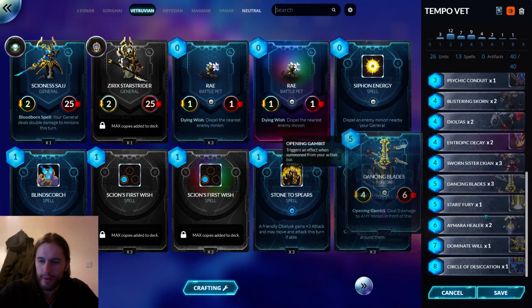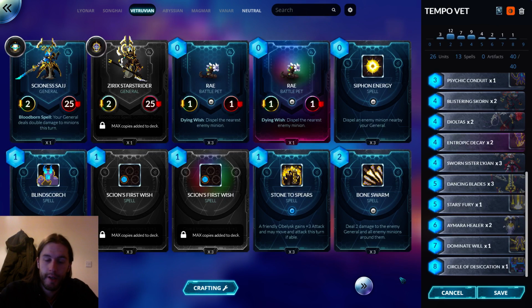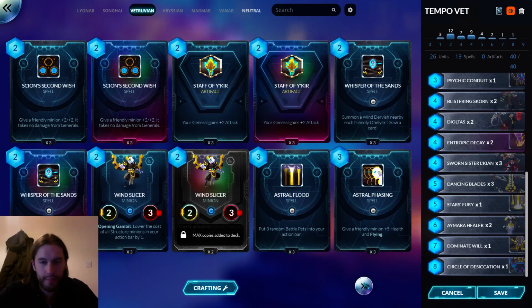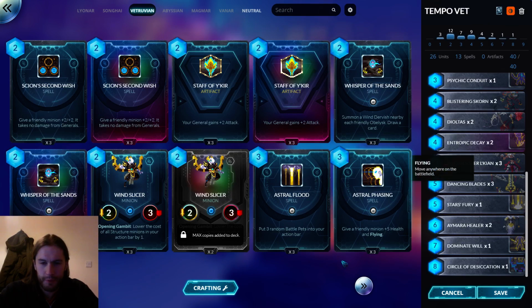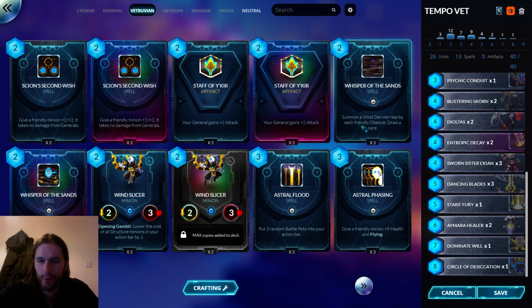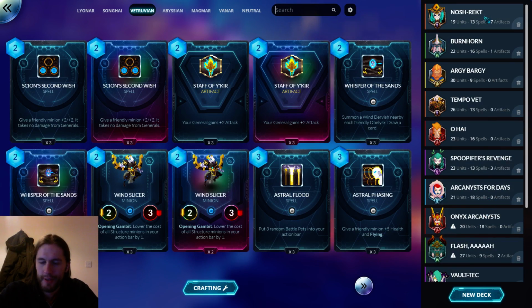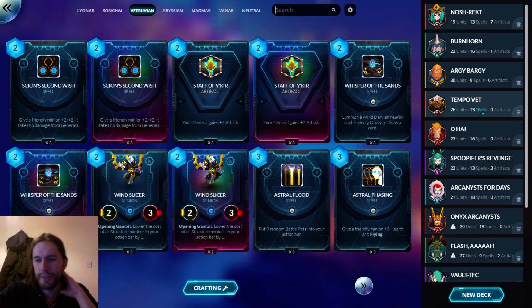So a list like this might be better with Nosh-Rak. Bone Swarm, that's 4 damage to the face when you have Nosh-Rak in play, could be good. Staff of Ikea is in my Sarge deck. It's only 2 mana, you can play that in the same turn. Whisper of the Sands in theory. If you've got a bunch of obelisks, it's like 2 mana Star's Fury, plus or minus. This card is really cool, but a bit awkward. Yeah, something like this might be better as a Nosh-Rak shell. So far, I haven't been particularly impressed with him, but we'll see how that works out.